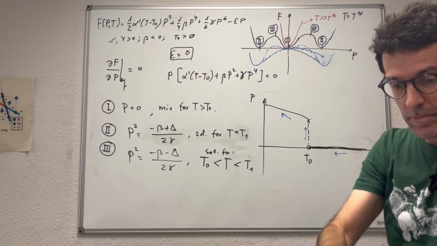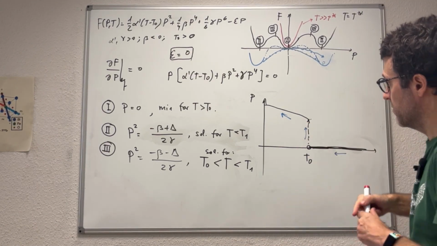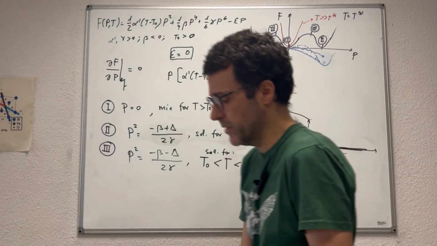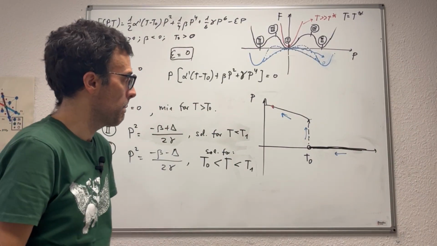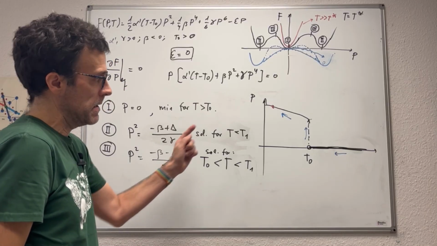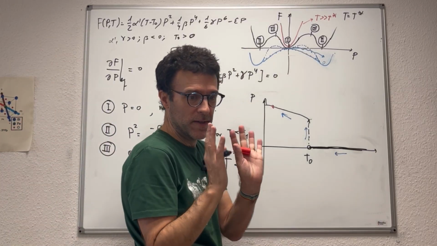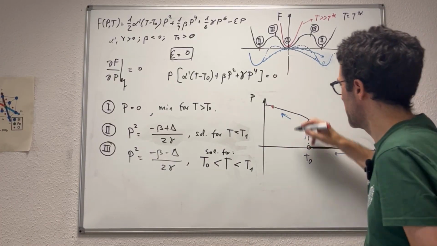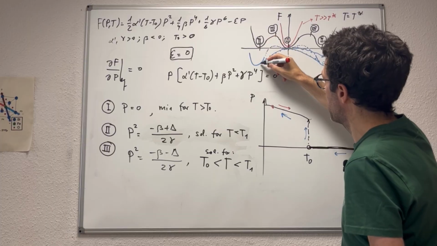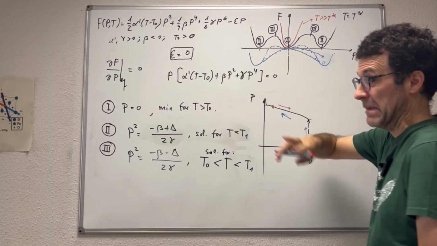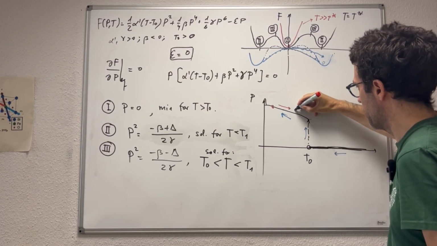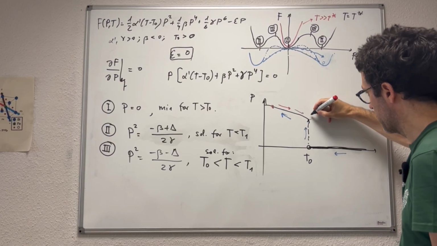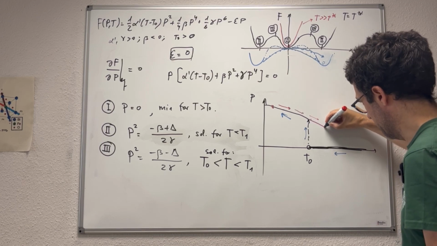But now let's imagine we heat up. Let's imagine we prepare our system at a low temperature in a positive polarization state, and we heat it up. What's going to happen then? If we heat up slowly, carefully, so that there is no reason for the system to abandon that minimum, we will come over here. We will cross this T star that we have indicated before. I don't know exactly where that is. It has to be above T0, we said, so we cross above T0.